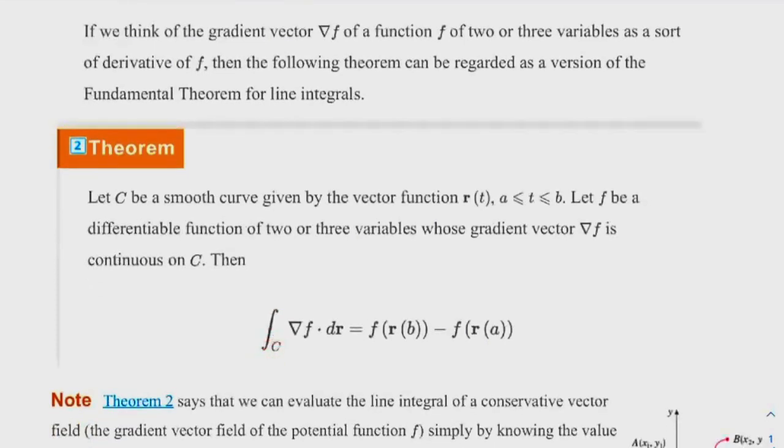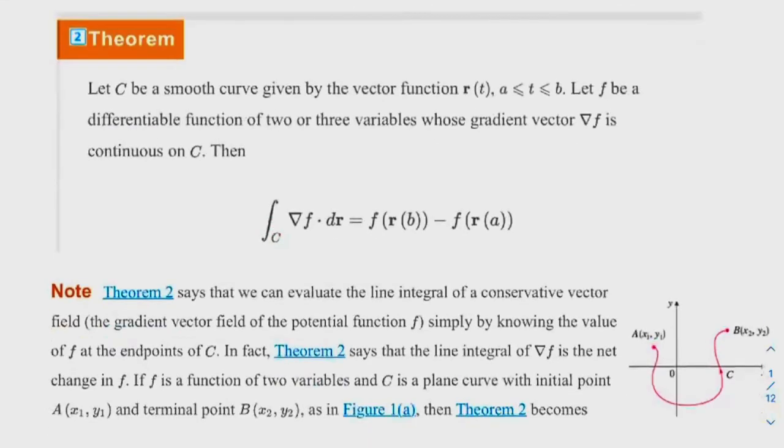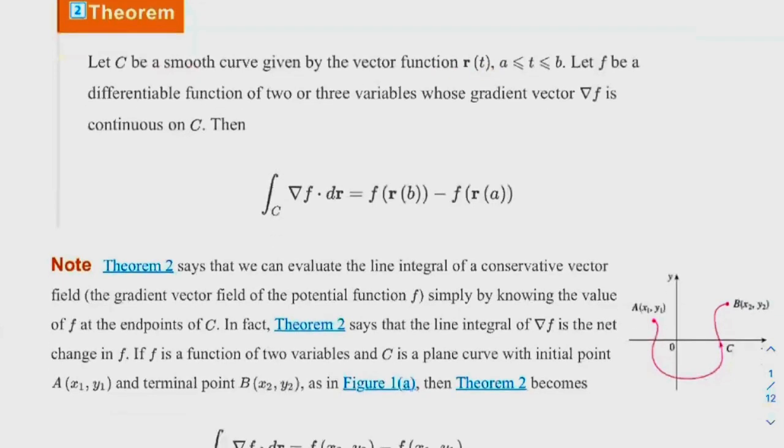Just think about it, something like that. It has no corner, no sharp turn, and no break, okay? A smooth curve like this. Right now, most of the curves that we encounter are smooth curves, so we don't need to worry too much about that. And the C here is a smooth curve given by this vector function r(t). Remember the tip of this vector r, think about that. The tip of the vector r is going to trace out the curve, okay, like that.